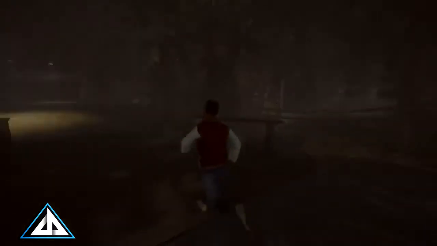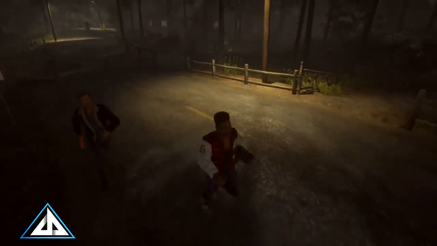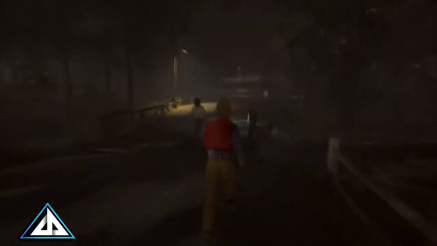Once all of the children are safe and escaped, then the remaining camp counselors can escape for extra experience, but basically you have won the match. Use this extra time to escape and to try and maybe kill Jason for some more experience. However, there are a few things that can happen to make this a lot harder.